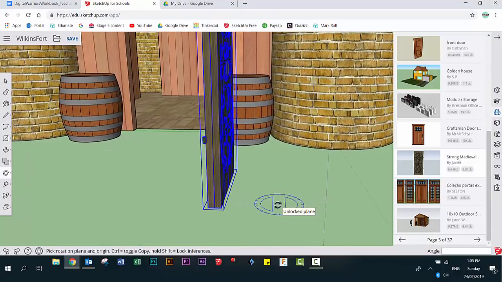I'm going to zoom in a little bit, and I'm going to click on this bottom corner here, and it comes up endpoint in component, and I can see a protractor there, it's blue. I need to keep that protractor blue, so I click once there, and then I go to the other end of the door and it says on red axis, which is fine, but I need to make sure that I'm clicking on the other endpoint in my component.